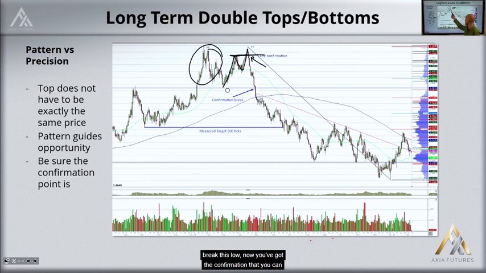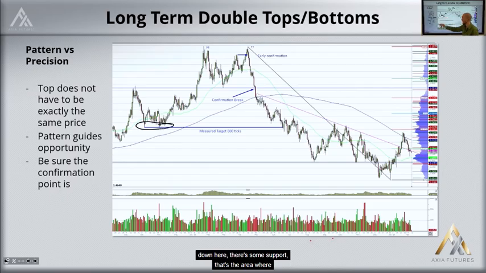And once you break this low, now you've got the confirmation that you can have a downward sloping bias on this trade. Measured target on this gives you around about a 600 tick move, and that's the move over. You do get a reaction from it, but that's because it coincides with a couple of previous lows. And it's not about absolute precision. It's about, again, looking at this and saying, well, approximately there gives you the same area, and look what's down here. There's some support. That's the area where realistically this may well run its course. It doesn't, and you get this steady continuation on from there.